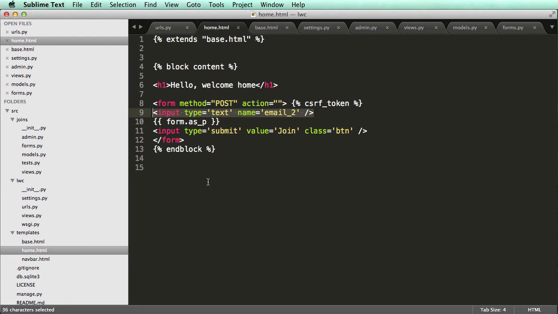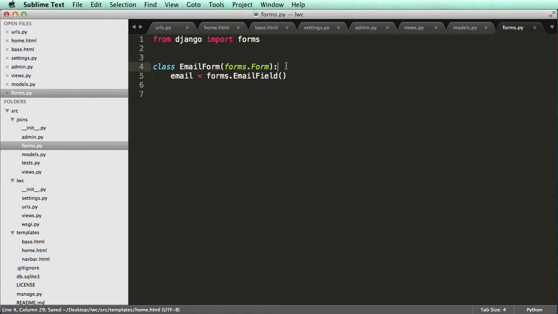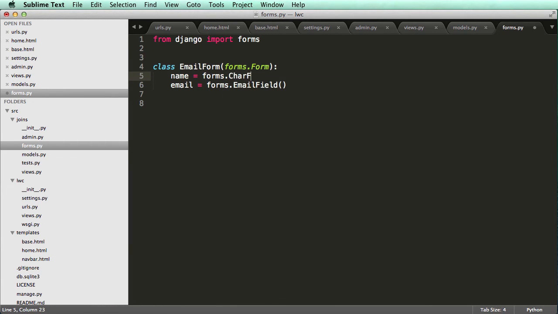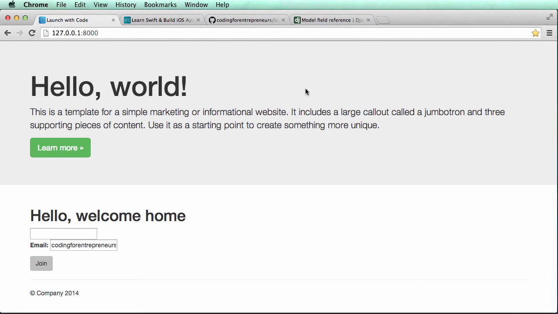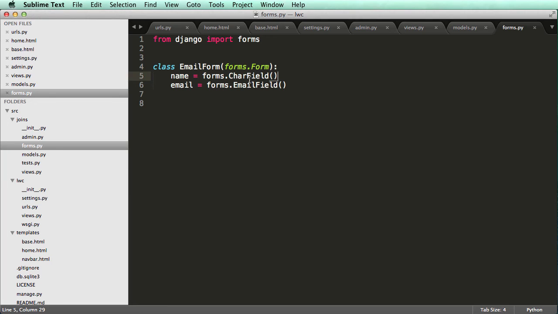And that old form or that old input that we have, we don't want that anymore, so let's actually just get rid of it. If you want more inputs, so if you wanted to have name, you could do forms.CharField. And now let's look at it. Oops. And there we go. So now we have name and email. Hit enter. It says both fields are required.